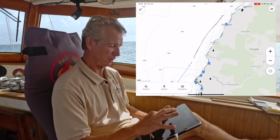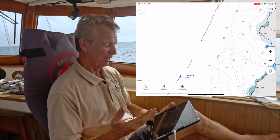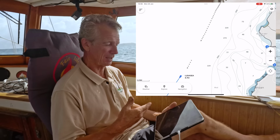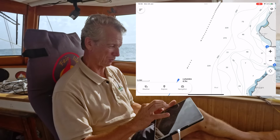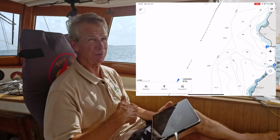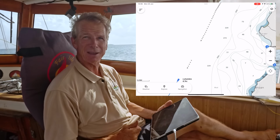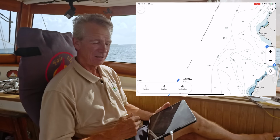But better than that, what they will do, because you'll see there's gaps in this when we've been using it, and those gaps are there because if you haven't actually got the tablet switched on at that time, if it's not up in the foreground, then it doesn't record the signals as it is at the moment. But that is imminently going to change, I'm told, which would be much better, because I don't leave the iPad on all the time. Sometimes it's off, especially if I'm using Navionics or something else on one of the other iPads as the main form of navigation for that particular trip. This might be off and just as a backup, but I want it to have the route there.